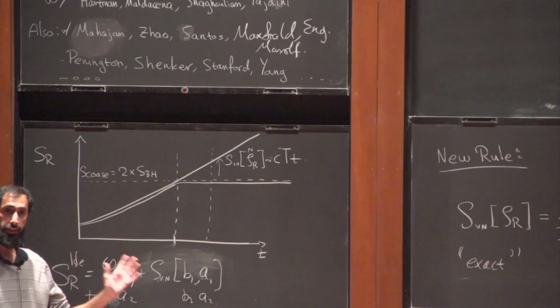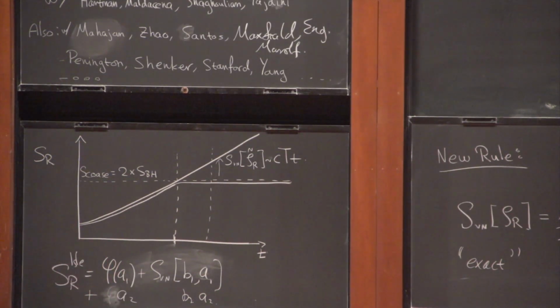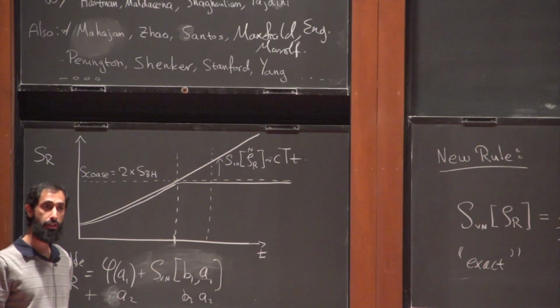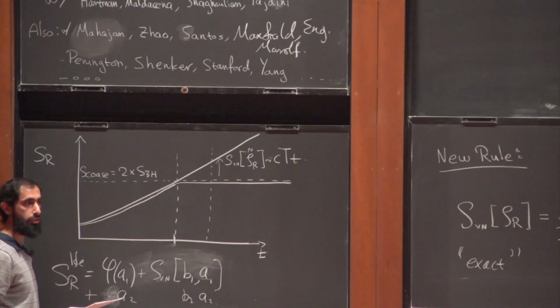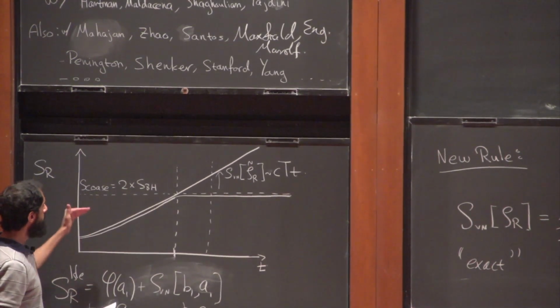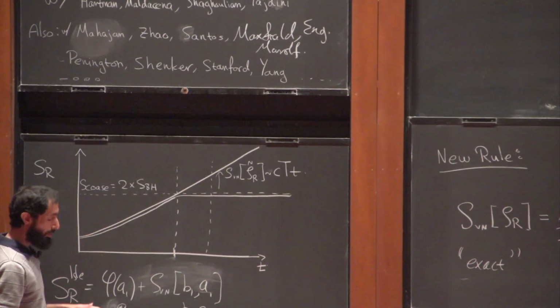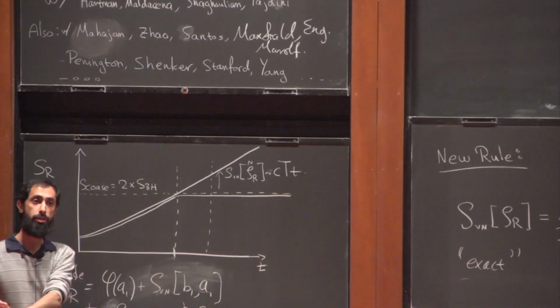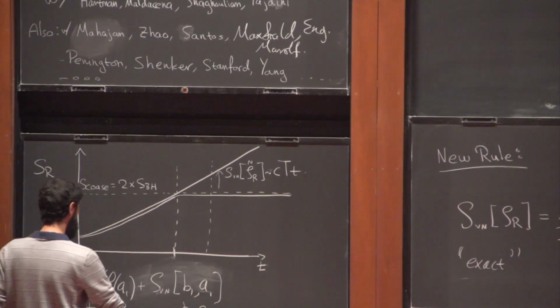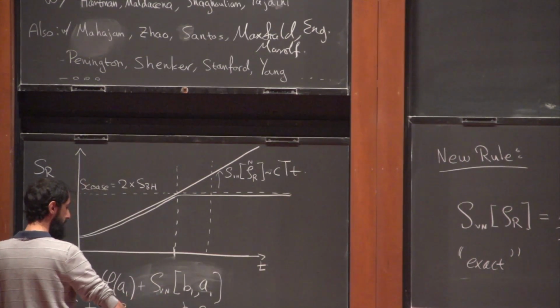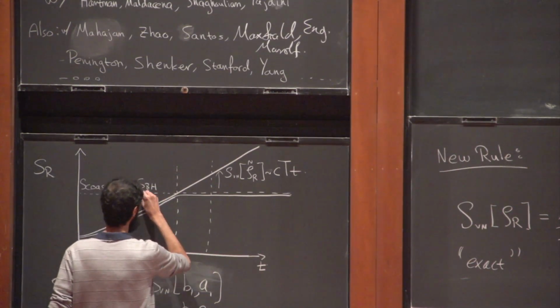Because the entropy factorizes into 2 terms, this means that the extremization procedure in this situation becomes a separate extremization for the left and one for the right. This means, was there a question? No. This means, so that fact coupled with the fact that we have boost symmetry means that the island contribution must be a constant. I'm going to draw it in blue. It's going to look something like this.